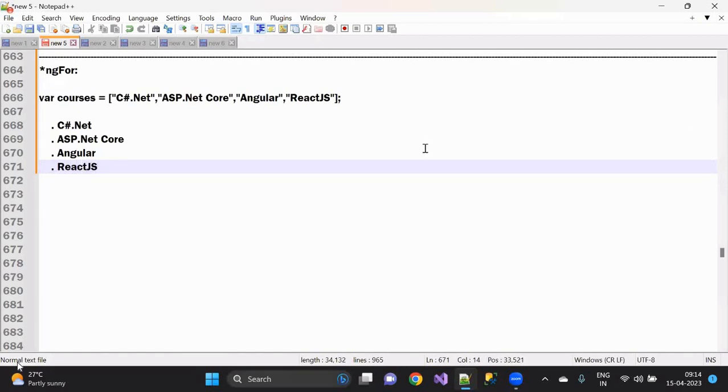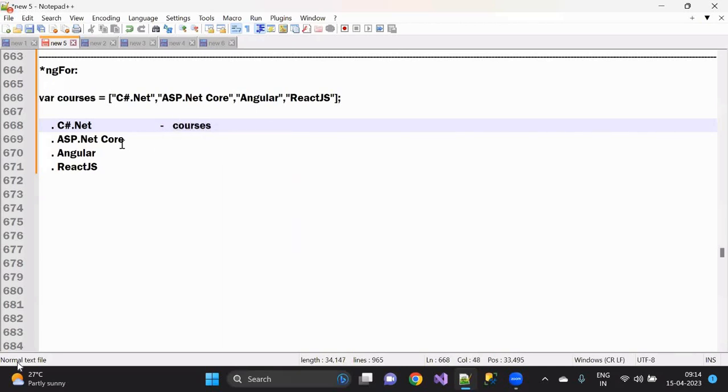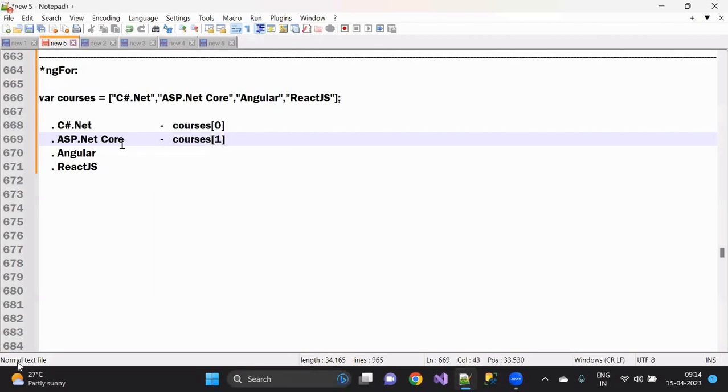So how can we achieve this generally? If you remember, courses is basically an array, so each time we would be writing something like courses of 0, because an array stores the data in the form of indexes, and each element is associated with an index.